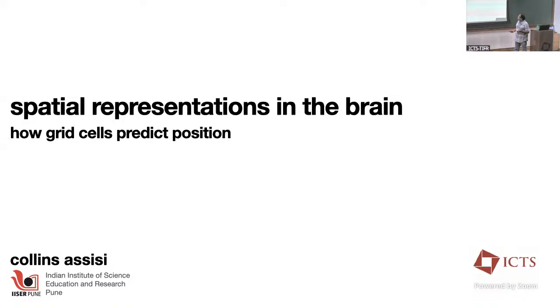So I'm going to talk to you about spatial representations in the brain. These are representations that we see in a part of the brain known as the hippocampal formation, which has cells that respond in ways that very often depend on the location of the animal, right? But before I go there, I should tell you that the perspective I'm going to take is perhaps not controversial, but certainly a little bit unusual.